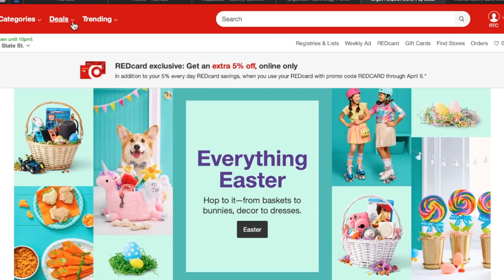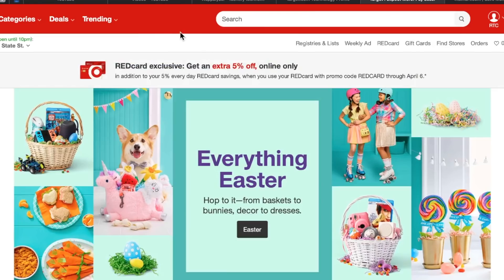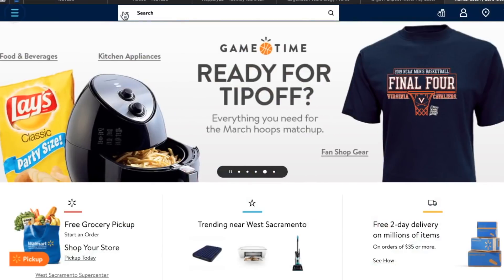For example, let's say I'm just here for deals — I know right exactly where to go right away: clearance, weekly ad, top deals, Red Card exclusives or Cartwheel. The other thing I stole for my prototype from this nav bar was the rounded search bar. This is something small, but I think it's a nice touch — it's a little softer, a little more inviting, a little less angular than something like Walmart's, where it's just a box.